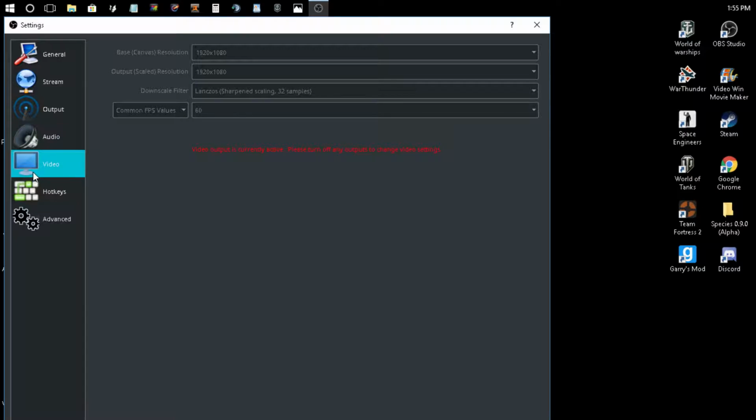Now for your video, this is where it starts getting a little bit more complicated. Right here, I had this set to 1920 by 1080 for 1080p, and then I have my downscale filter set to 32 sharpened. I can't even pronounce that word, but that's the highest you can get, meaning that's how sharp my video is going to end up. Now, I believe there are 4 of these. You can turn it down 1 without losing too much of anything, but anything lower than that, you'd probably be closer to 720 than anything.